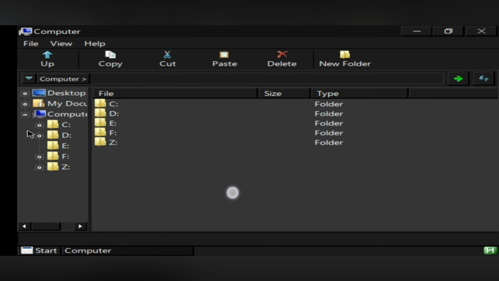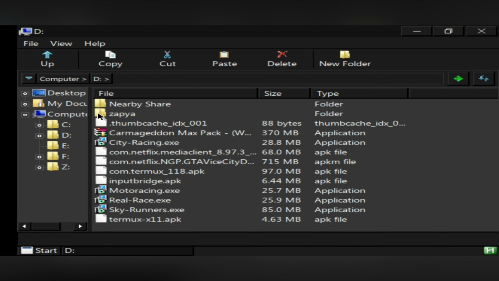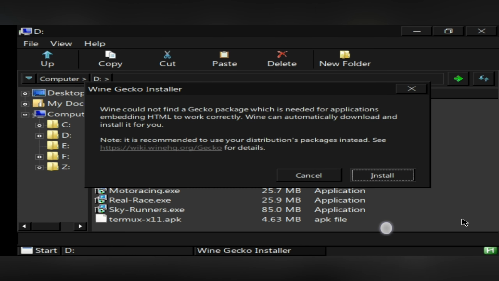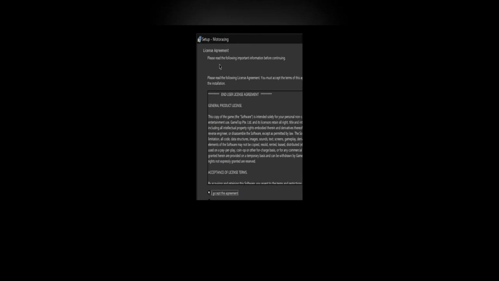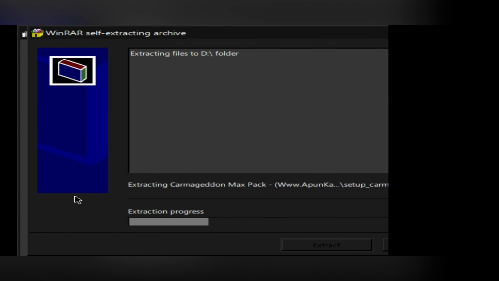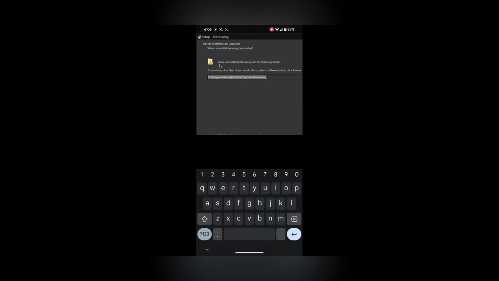Now go to D Drive, which is indicated as the download folder on Android storage. Here you need to import your Windows games to your phone or install your favorite PC games. Here I'm installing some games. Don't expect bigger games like GTA 5 or God of War because Mali GPU usually lacks in drivers, but still some of them may run. Also keep in mind, lowering the resolution can boost performance of the phone, so that you can avoid crash errors.